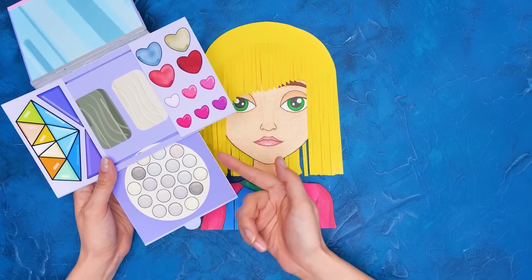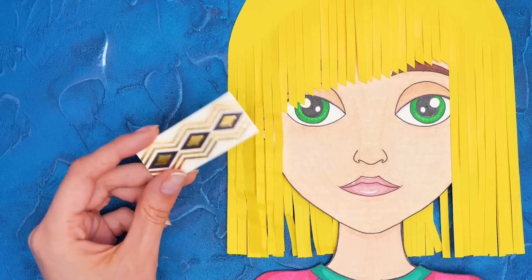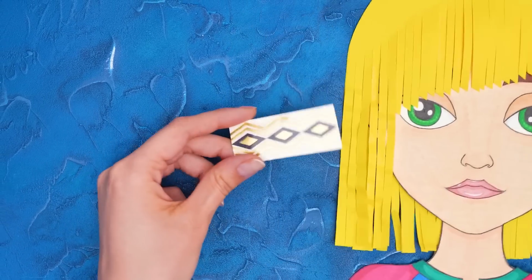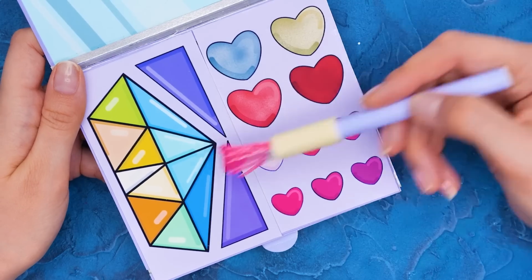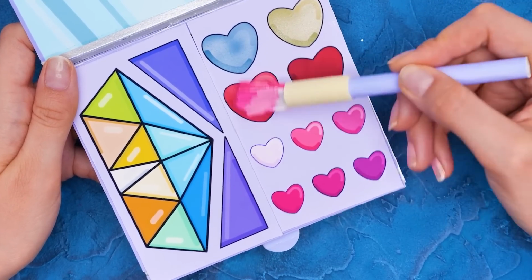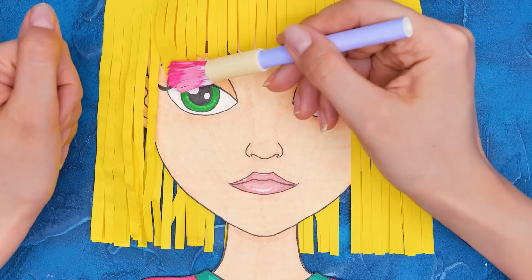Use some blush. I like to apply it with my finger. How about a temporary tattoo, huh? Okay. The guest's wish is the law. What eyeshadow color would you like? Bright pink, maybe? Let's try it on one eyelid first.